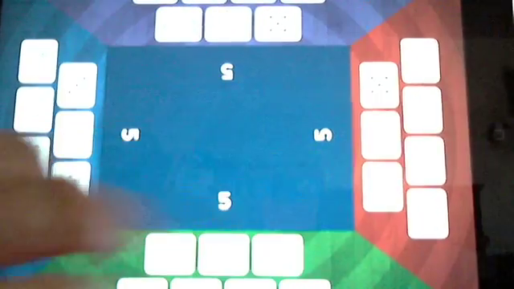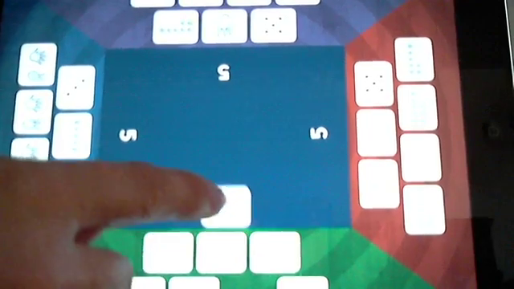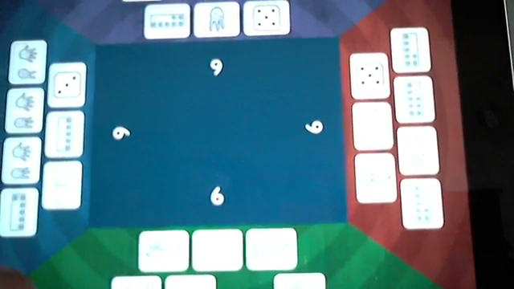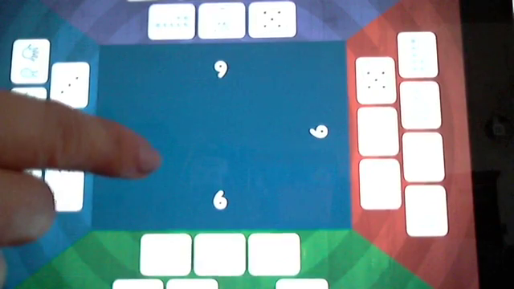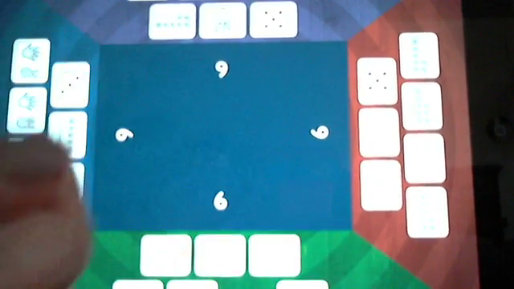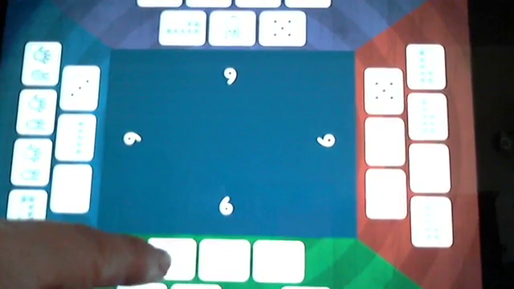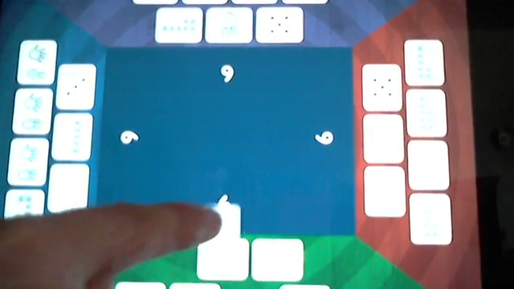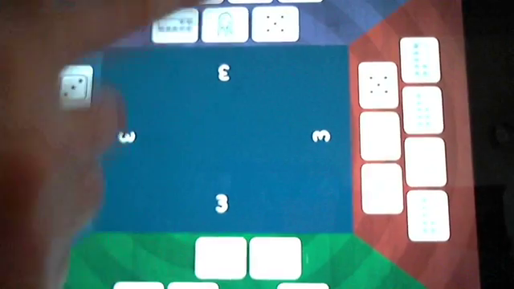I know it's hard to see on this video, but if you're looking at your iPad, you can see there's a hand here that has 5, so I can click that there. Okay, the first person to represent that number gets the point. So here's the number 6, and if I look down in my choices, I have a hand showing 6 fingers. Okay, and this just goes on, and each game gets harder and harder.